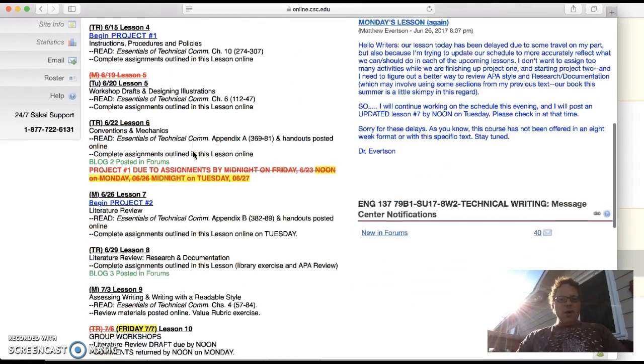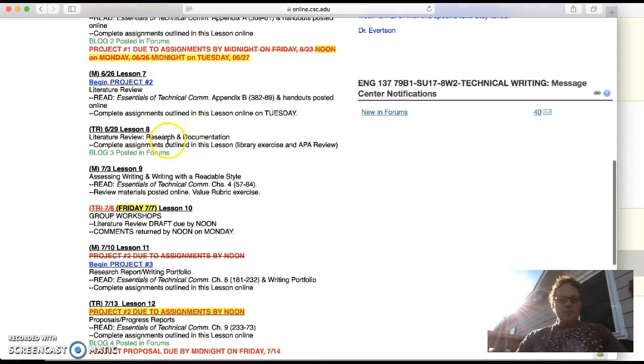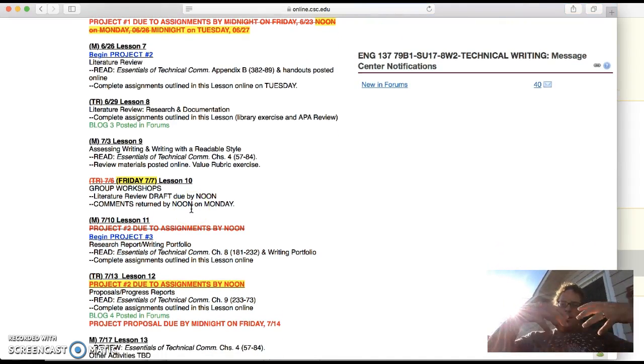And you'll notice that if you look at the schedule, I've updated it. We're here on Friday. We've pushed the lesson that was supposed to be due for Thursday, which was when we were going to have our planned workshop of our drafts for our current literature reviews. I've moved that back to Friday, so you have a little bit more time to work on that. I think it's appropriate too to take into account that we have a holiday tomorrow, the 4th of July. So it gives you until Friday.